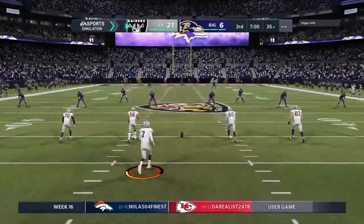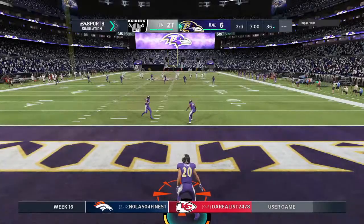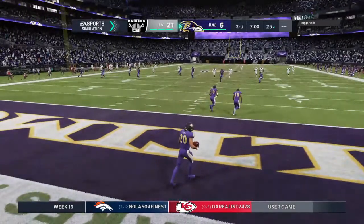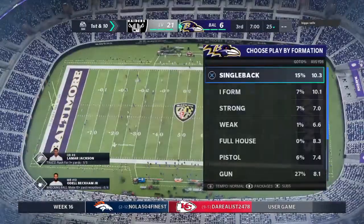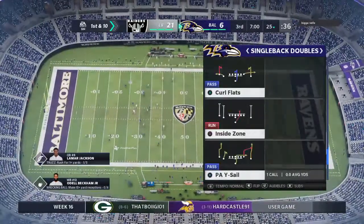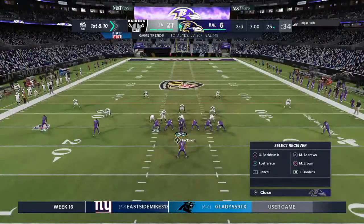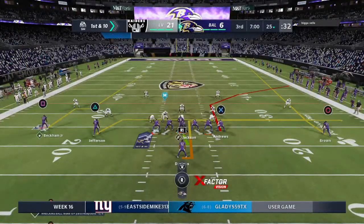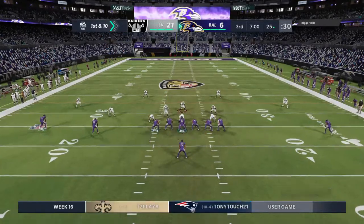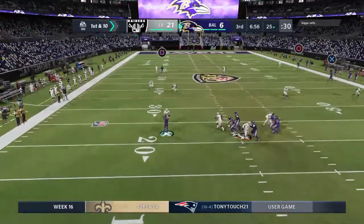Coach, the Ravens set to receive the football, trailing here as we resume action in the 3rd quarter. And no return on this one as the fair catch is signaled for and taken. The Baltimore offense at the line, set to get going. They've been settling quite a bit. They've been able to move the football some, but they've just been settling. That's one of the reasons they're down on the scoreboard.